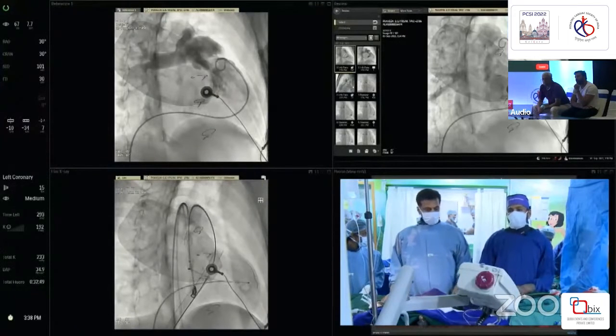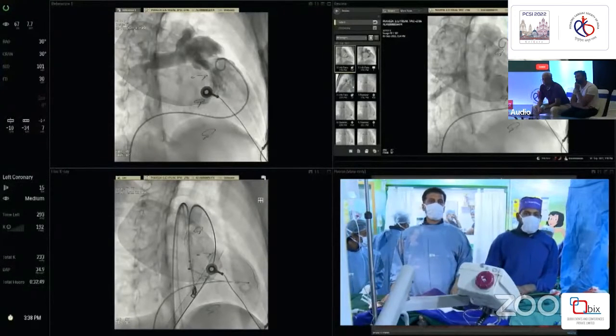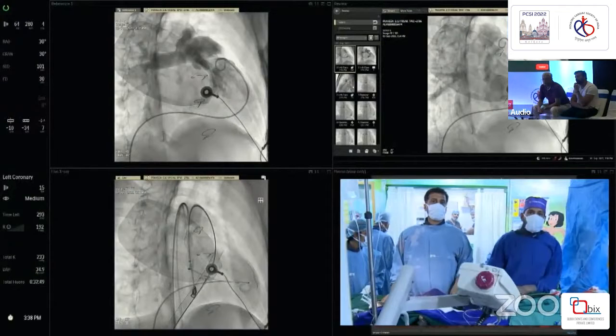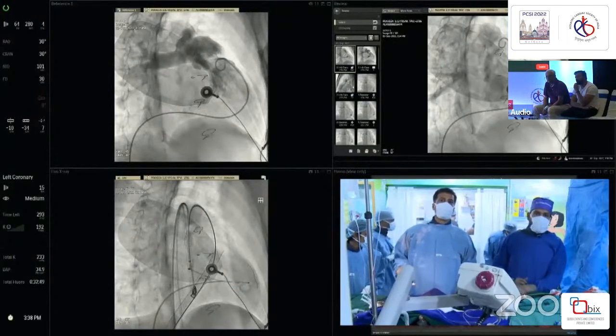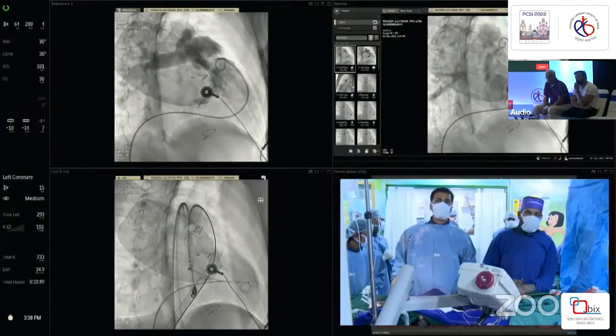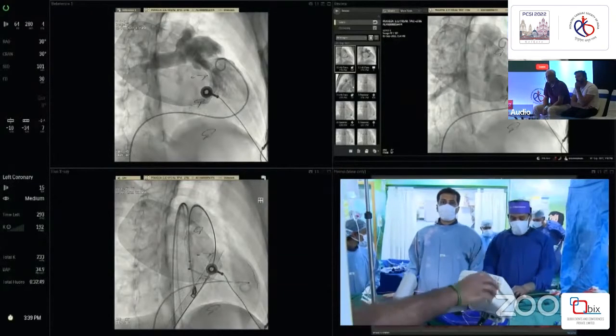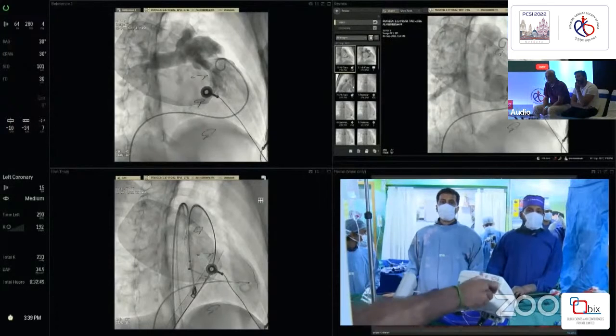So we thought of taking the valve with the two wires inside because it has to act as a buddy wire to support the system, so that it doesn't straighten up. Once we get into the landing zone, we won't take the other wire off. We expect that the valve will go in spite of the buddy wire inside the Python sheath. Let's see, otherwise we will always take the wire out, but it will help us to track the valve nicely.